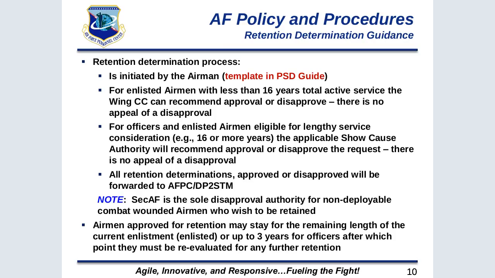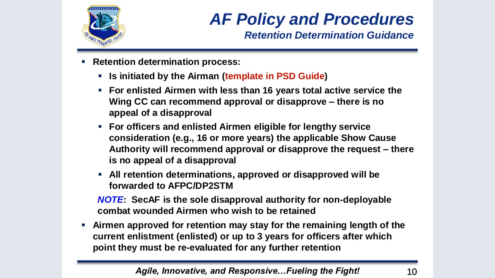The retention determination process is outlined in detail in the PSDG, but following are some highlights. Enlisted airmen with less than 16 years of service can have their request disapproved at the wing commander level. There is no appeal of the disapproval. Enlisted airmen with over 16 years, those who would normally be considered lengthy service eligible, and all officer requests are processed through the show cause authority. If the show cause authority disapproves, there is no appeal.